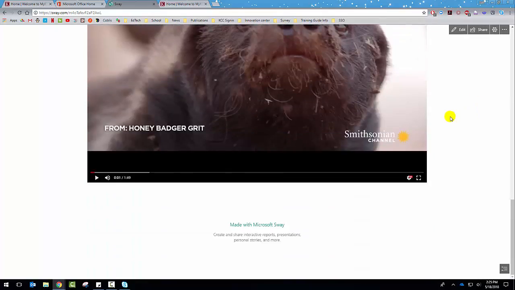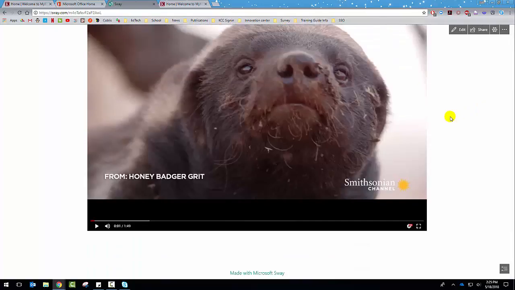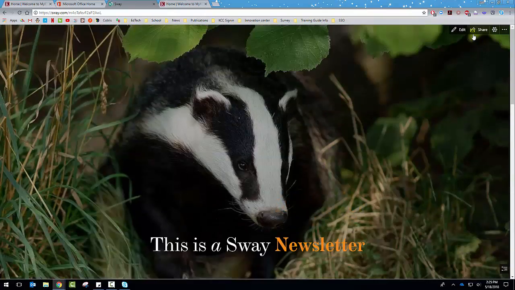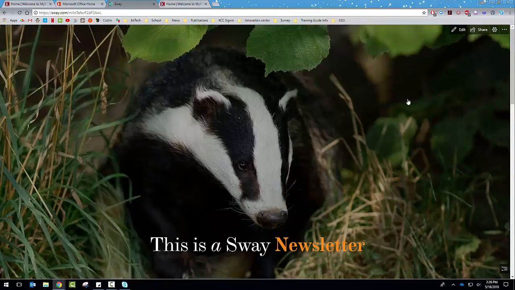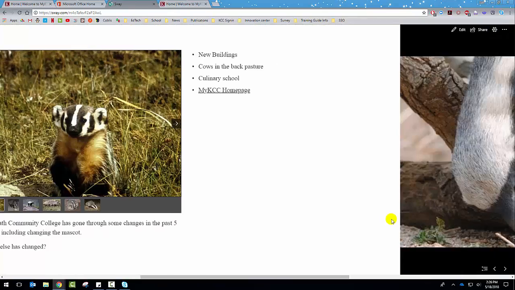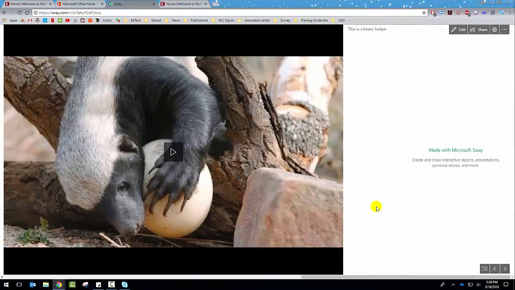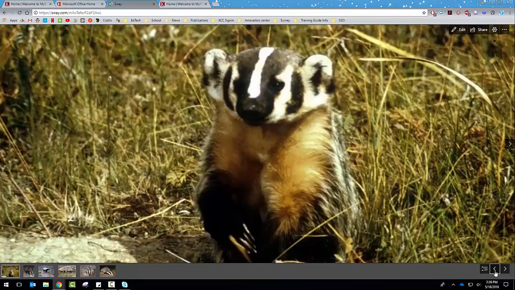And you can see that I'm still on my same page here, and then I'm done. Now, I can share from here. I can continue to edit. I can share, and I have some settings here as well. So this is where I can change how the view of the sway is. Right now, the default is set for up and down, as you can see, but I can also change it to side to side. So it would go this way instead. I would slide through like a PowerPoint.